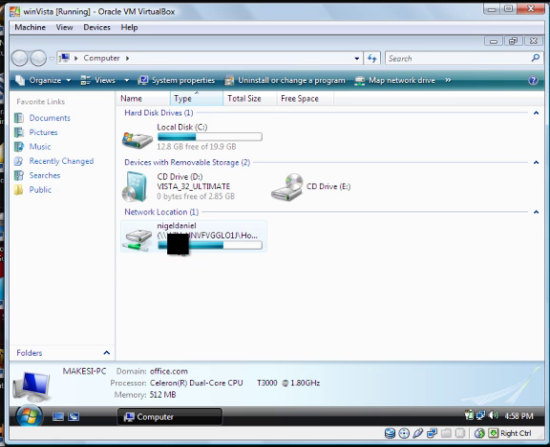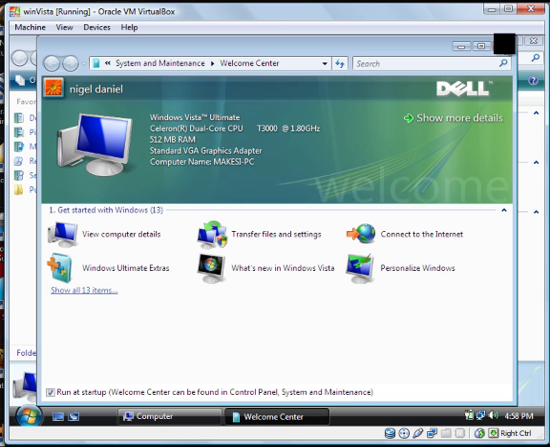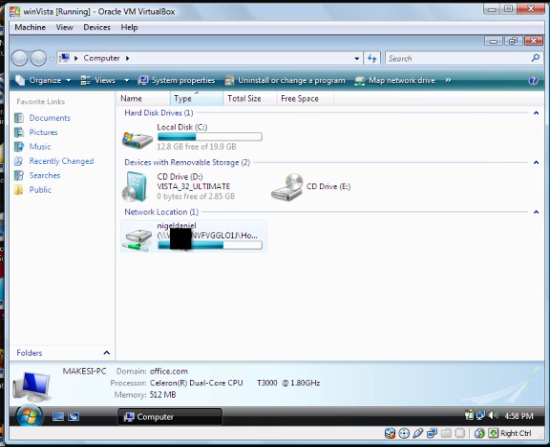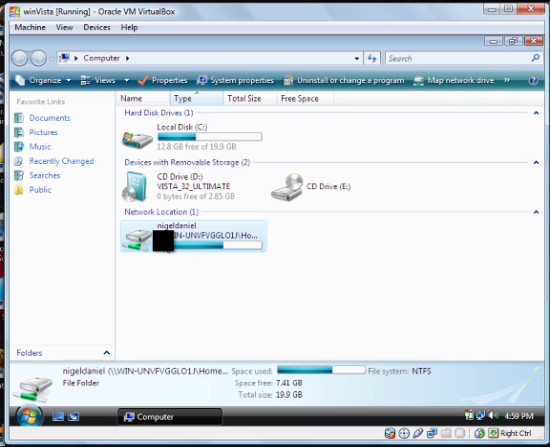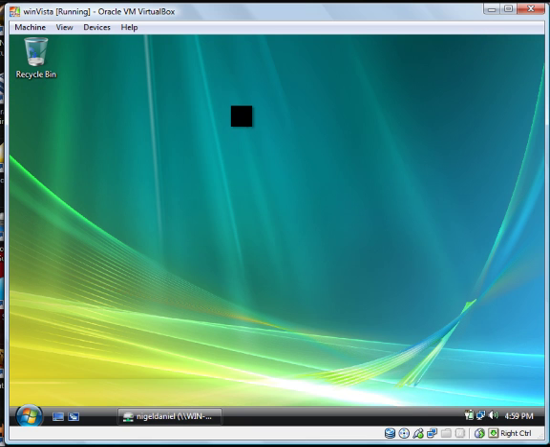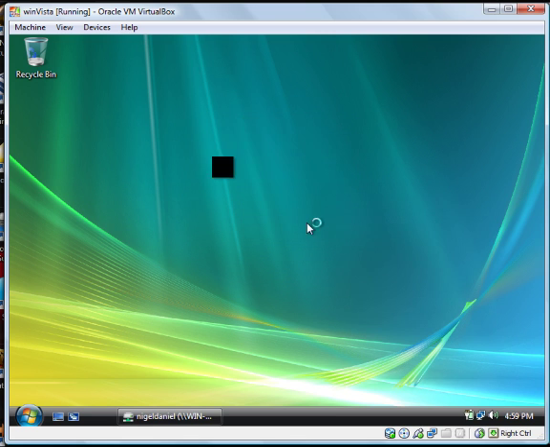And here we can see his Z drive, that he will be using as his home folder. So if you want to save a document or anything, he has a text document.